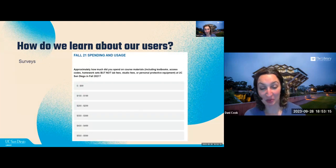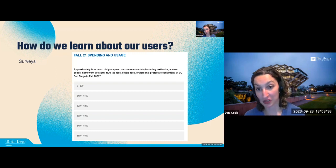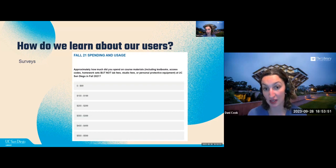Another one that I think everybody is probably very familiar with is surveys. We do a ton of surveys in academic libraries, potentially too many surveys. I bet you all get a bunch of surveys all the time too. One of the challenges with surveys is that they're very easy to put together, but they're really hard to do well. You have to get people at that moment where they're actually thinking about the thing that you want to ask them about, that they're invested, that it's clear, working backwards from the kind of information that you're hoping to get to design the questions.